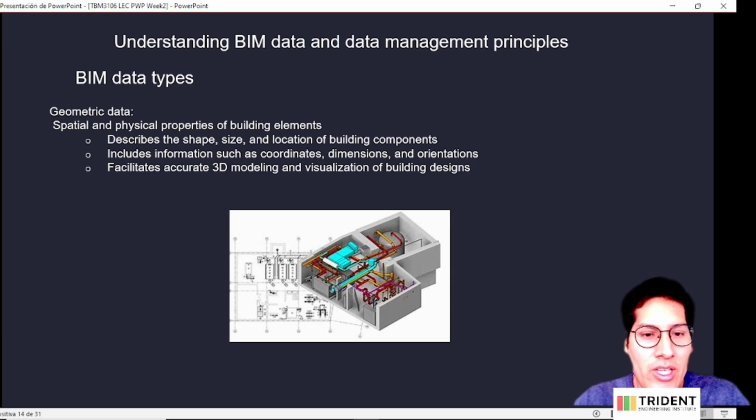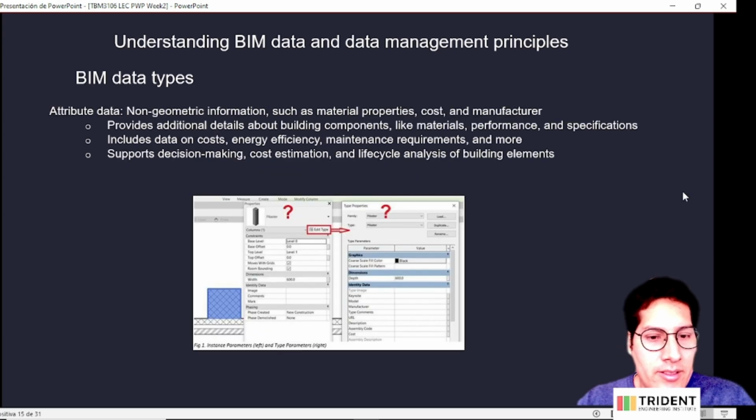This describes the shape, the size, and location of building components. Also, this includes the information of coordinates, dimensions, and orientation, and facilitates the accurate 3D modeling and visualization of the building design.